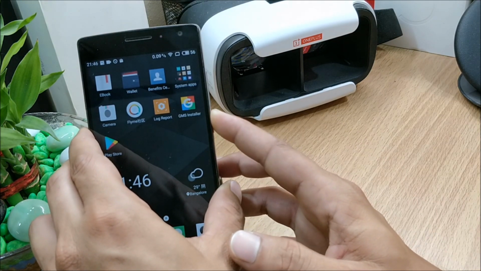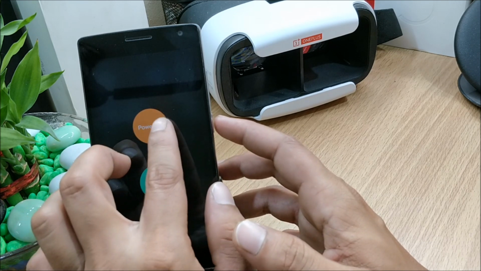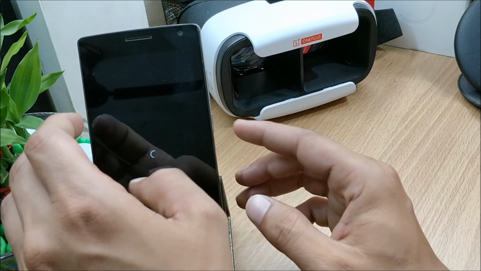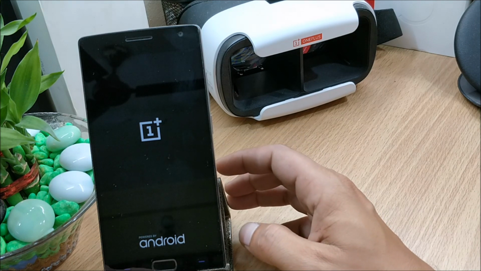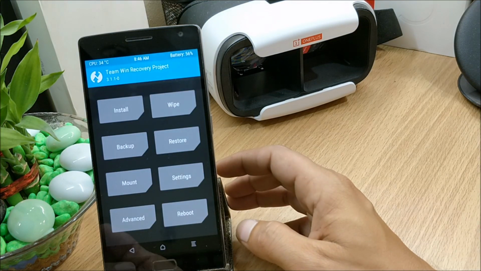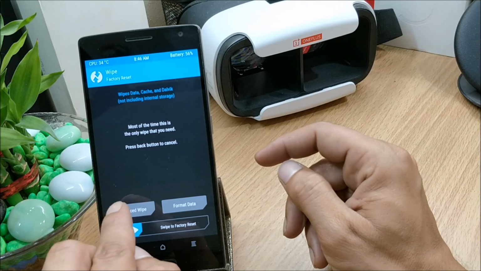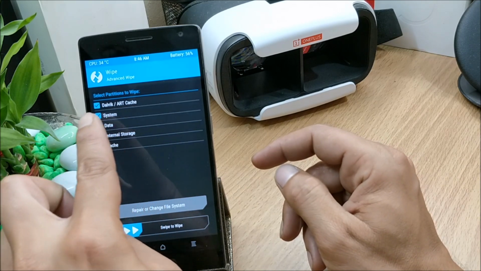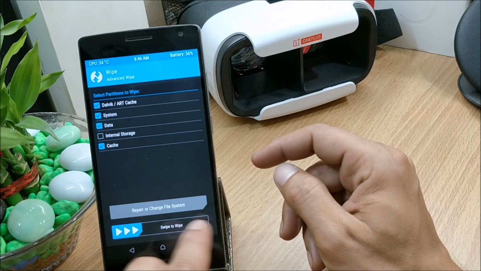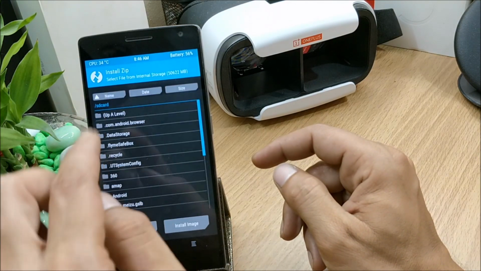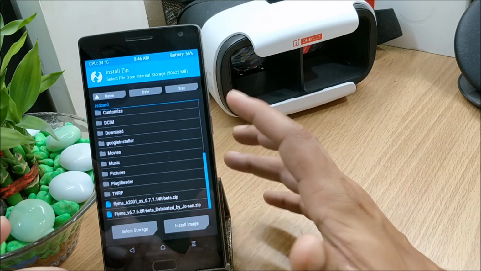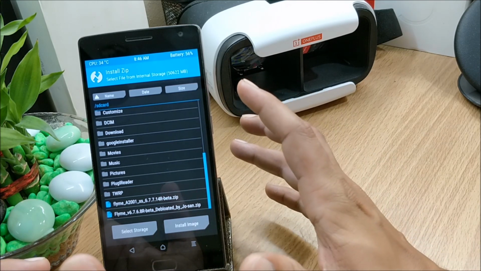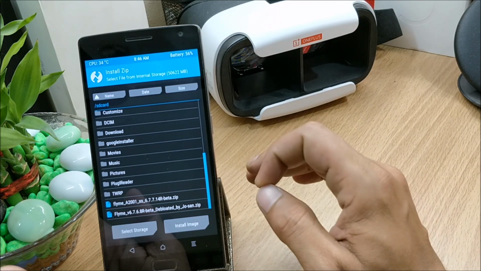First you have to reboot your device to TWRP recovery. So what I do is I power off my device, I select volume down and power key. So once your device boots to recovery, just go to wipe, go to advanced, clear everything from here, leaving internal memory. Once this is done, just go back and install the ROM. And the installation process takes hardly 2 to 3 minutes, but this initial boot up will take approximately 25-30 minutes. So do not worry about that. Make sure you charge your phone or you keep it on charge while booting up.